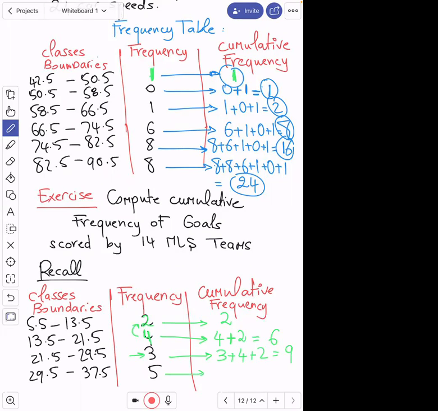And finally, the fourth class. Yes, Alicia, very good, it's 14. That's because it's the frequency of the fourth class plus the frequencies of the classes before it: the frequency of the third class, plus the frequency of the second class, that's 4, plus the frequency of the first class, which is 2. So 8 plus 4, that's 12, plus 2, that's 14. So the answer is 14. That's the cumulative frequency.